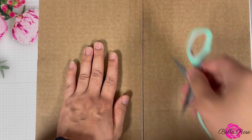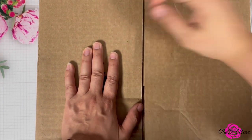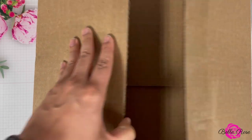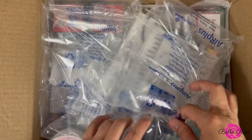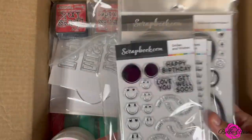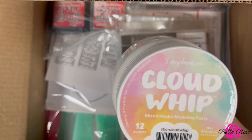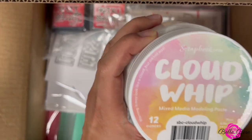I'm going to grab my scissors right here and let's see what's on the inside. I have to cover up this part because it has my address. Oh my goodness, I see smiley faces! Guys, this is so cute — I have been waiting for this. Okay, this is the Cloud Whip, and I just bought some too. I think I'm going to do a giveaway of the one that I bought — look at how big this jar is, it was like $12.99 and it's 12 ounces!